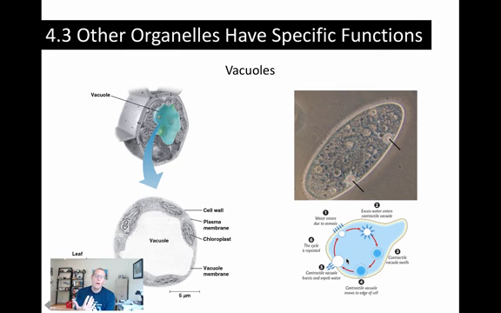So this is a homeostatic mechanism for regulating water balance, because obviously these paramecium are freshwater critters, they can't get away from the water, and because the cytoplasm is concentrated, there's an influx of water, and if they didn't expel that water, then they would just burst. So that's a little bit about peroxisomes and a little bit about vacuoles.